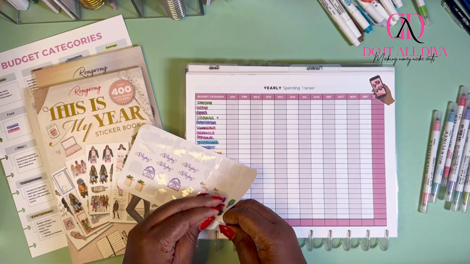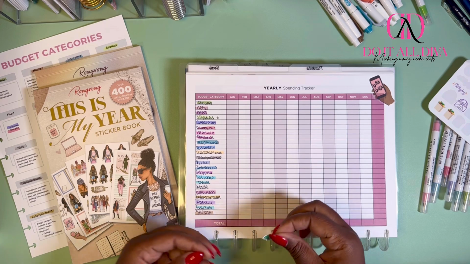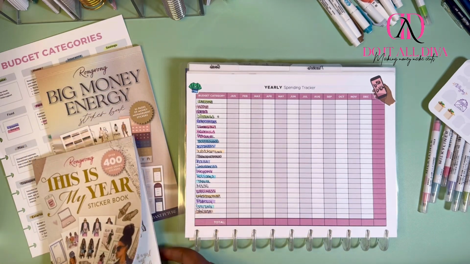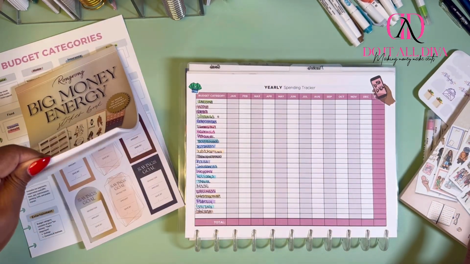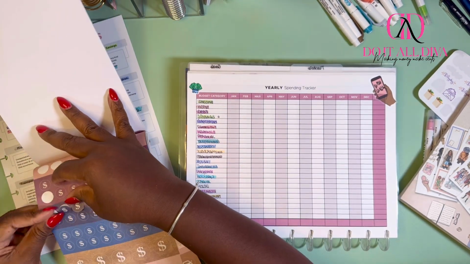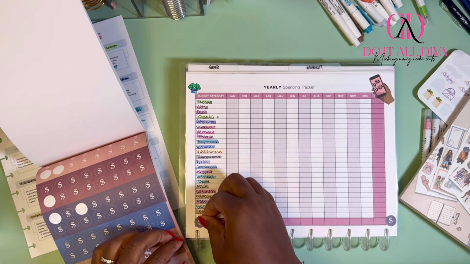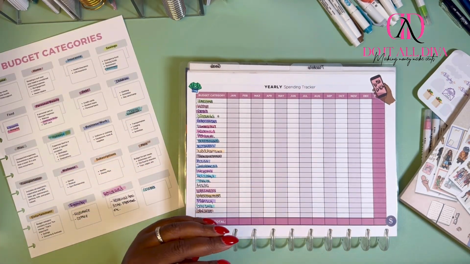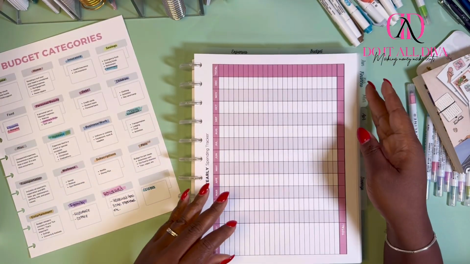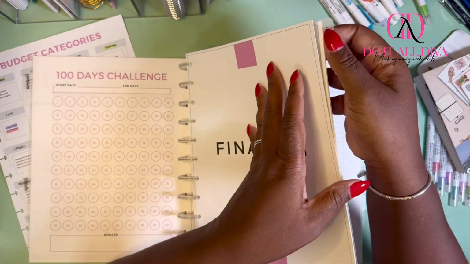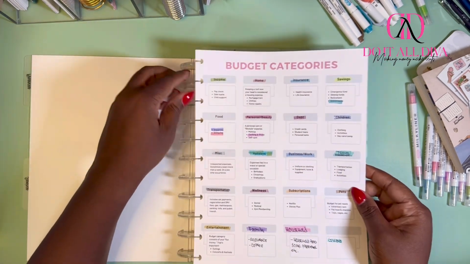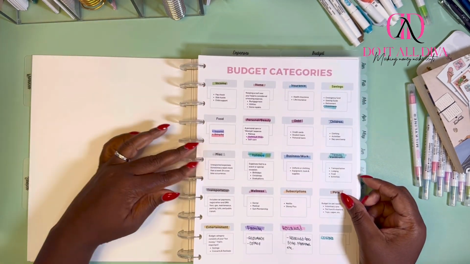Okay, I can't use this credit card though. I can use this. Where do you want to put this? Let's put this up there next to the budgeting categories. And I believe there's some dollar signs in here. Yep. All right. And oops, let me just put this page back and I'll give it some love as well. There is a blank page on the back, but I don't think I need to add anything right this second.